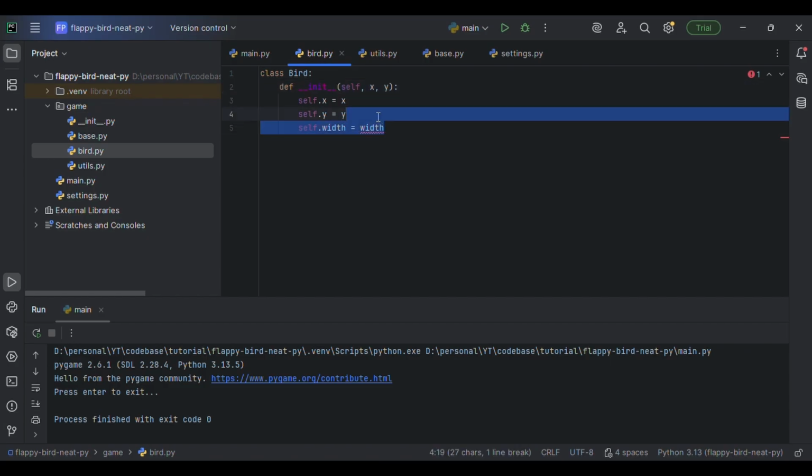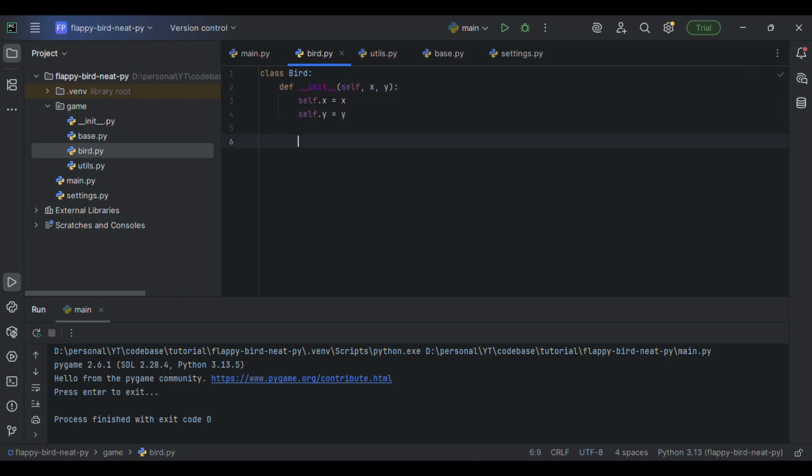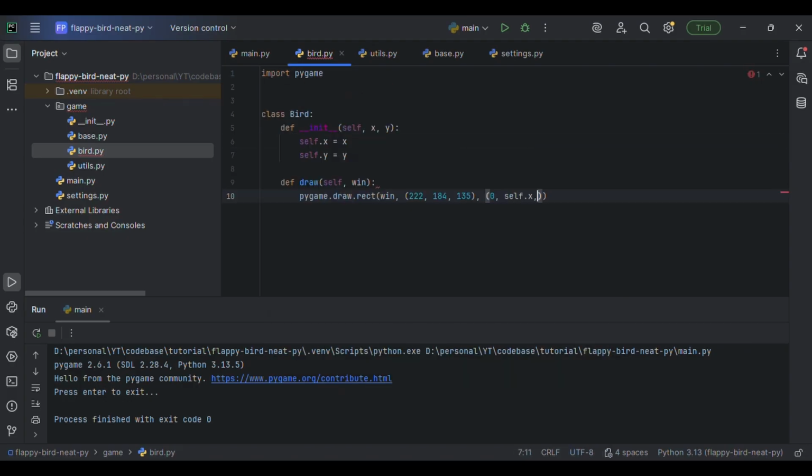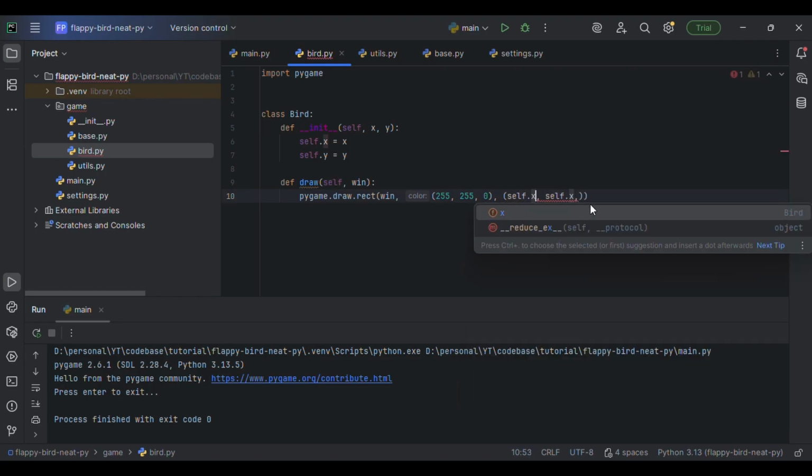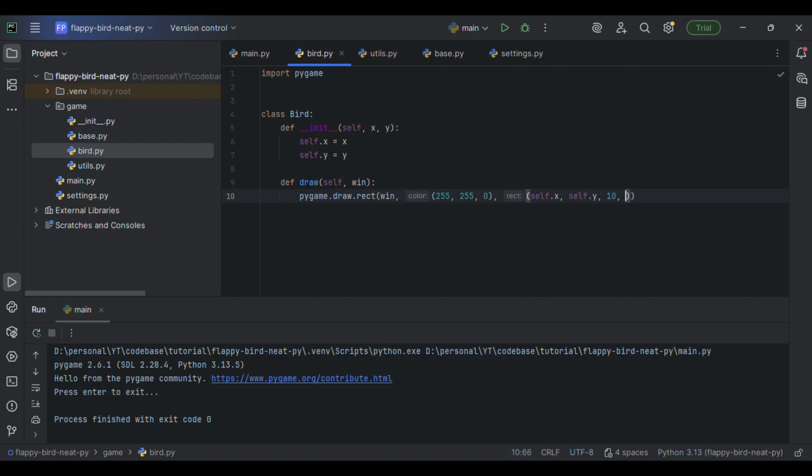So let's assign it into self, and then we'll define the draw method. Again, it will take window as a parameter, and then we'll use pygame draw rectangle window, and for color let's take something like yellow, 255, 255, 0. And for the rectangle, let's say it will start at self.x and self.y coordinate, and we'll have height and width of, let's say, 10.